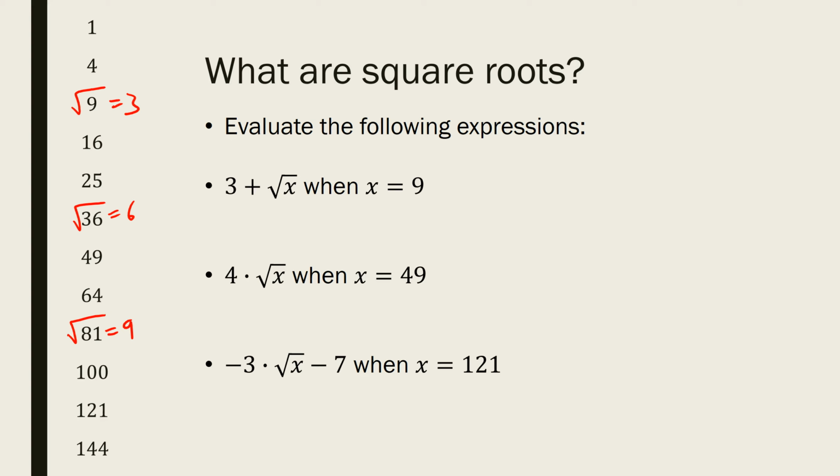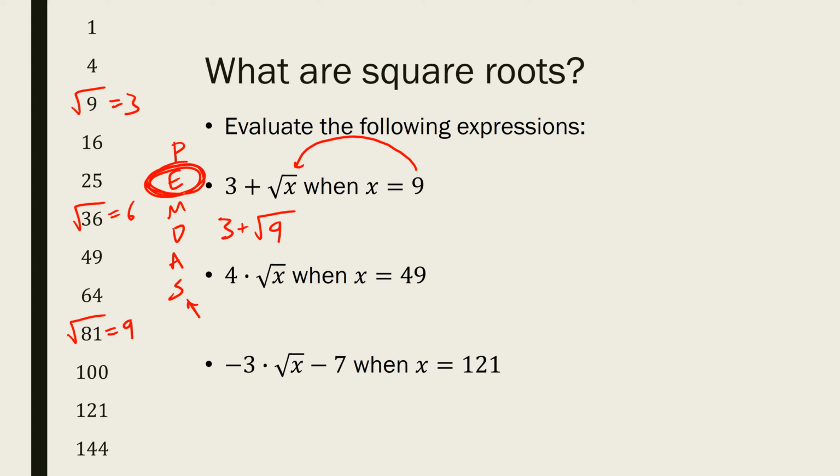First of all, I have 3 plus the square root of x when x equals 9. So let's plug 9 in for x. 3 plus the square root of 9. Now, order of operations, PEMDAS. What does the square root count as? I don't see an S anywhere in there. Well, I do, but I already know that this S is subtraction. The square root counts as an exponent.